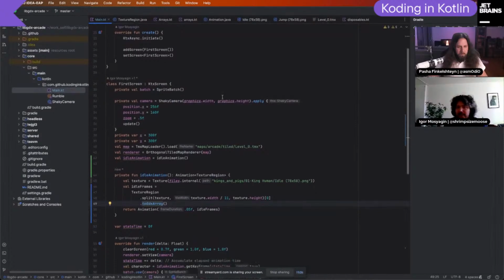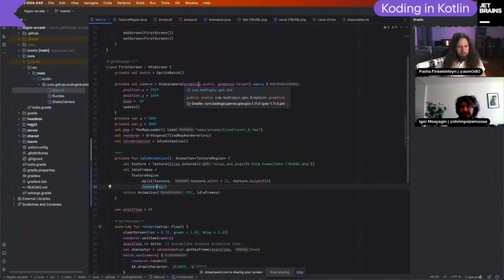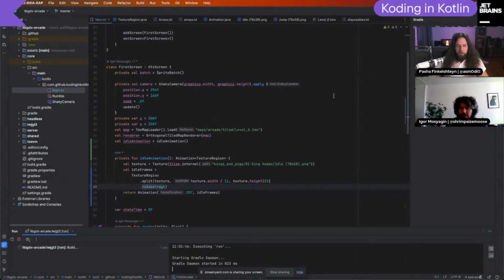And last time we managed to implement some animation and just a static idling gnome, I believe, or dwarf. And this time, my suggestion is that we start by adding a couple more movements, like at least move left and right, and then register the movements from the keyboard as well. So let's share what we have.